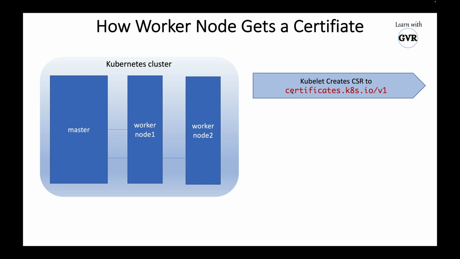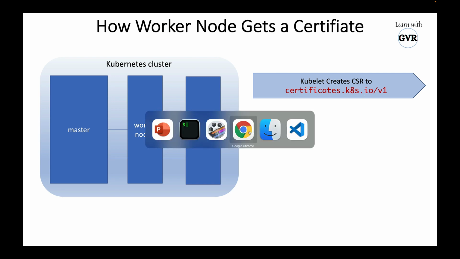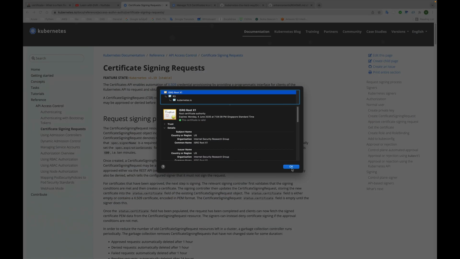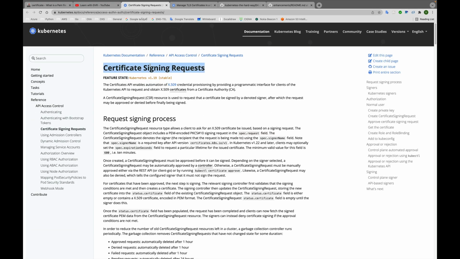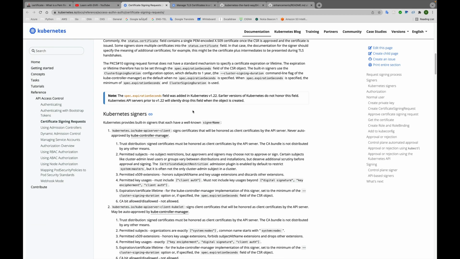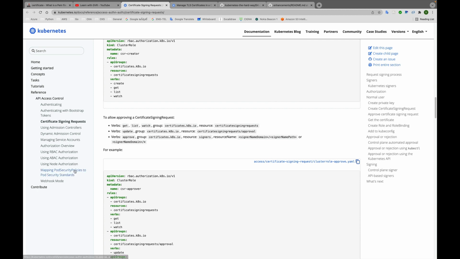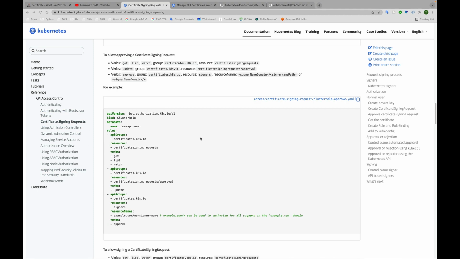by using an API exposed by Kubernetes, which is, let me show that, right? So this is a certificate signing request, CSR, and if you go here, this documentation is there, and there is TLS authentication, so it's there in this particular documentation.